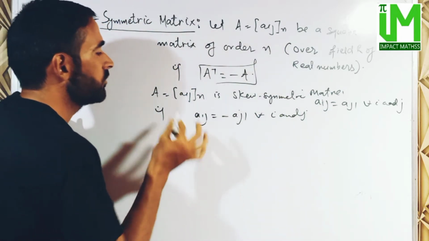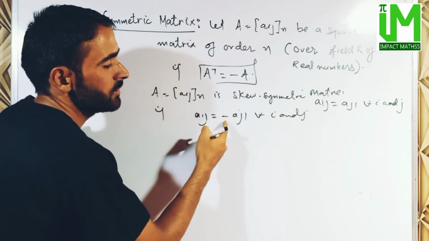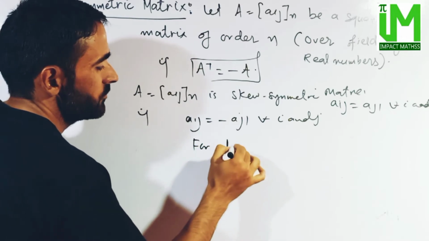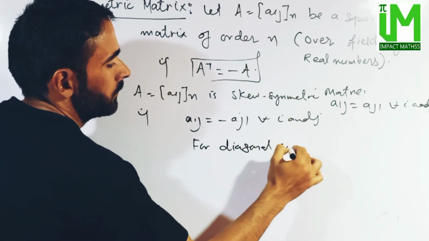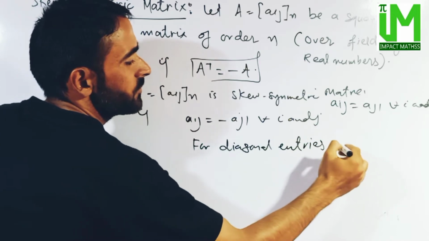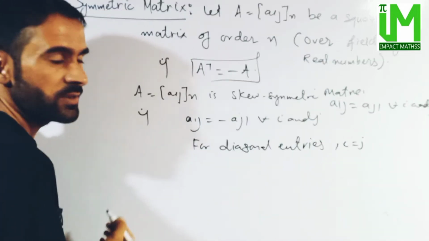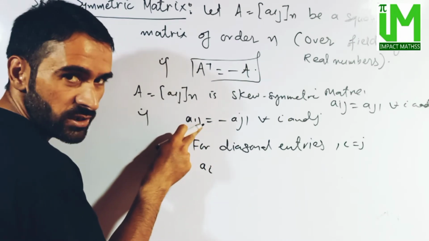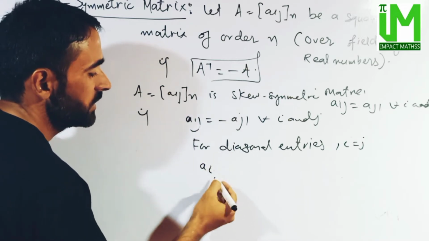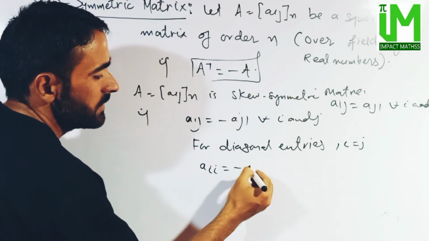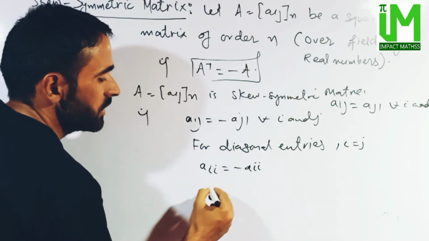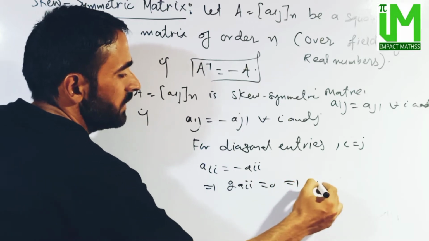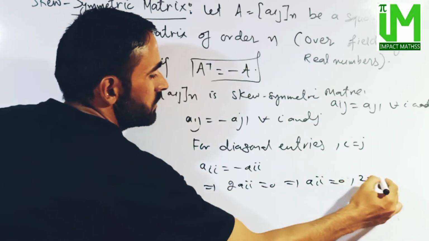देखिए कैसे से जनरल में हमारे पास है we have aij is equal to minus aji. So we know for diagonal entries we have i is equal to j. For diagonal entries i is equal to j, that means यहाँ पे होगा i की जगह हम j को i से रिप्लेस करेंगे या j को i से रिप्लेस करेंगे. So aii is equal to minus aii. So इसे यहाँ शिफ्ट करेंगे, so which means twice aii is equal to 0. So which implies aii is equal to 0 as 2 is not equal to 0.